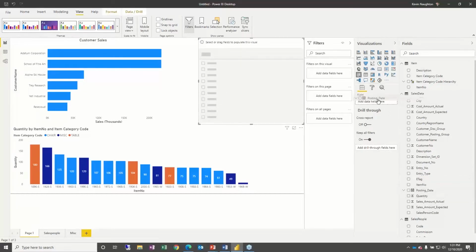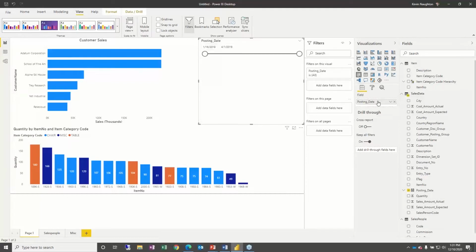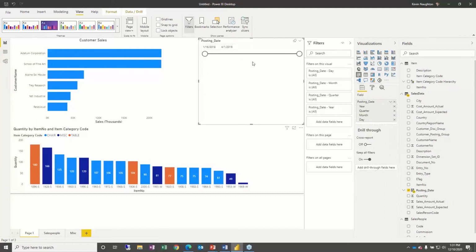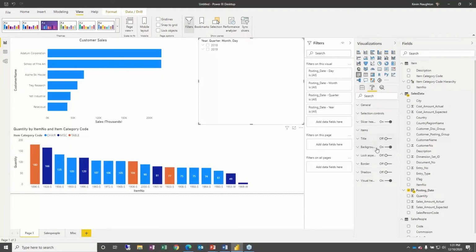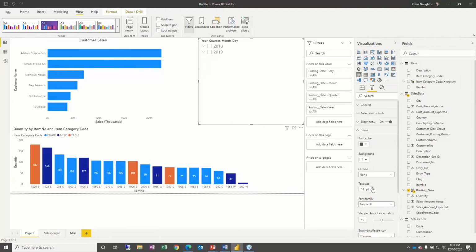We'll take our date field, put it in here, and you can see the slicer. We can also click it over to a selection field, but let's make it a little bigger so you guys can see.